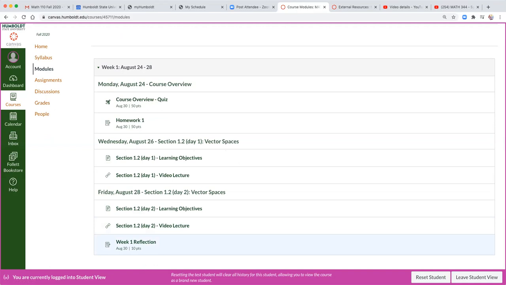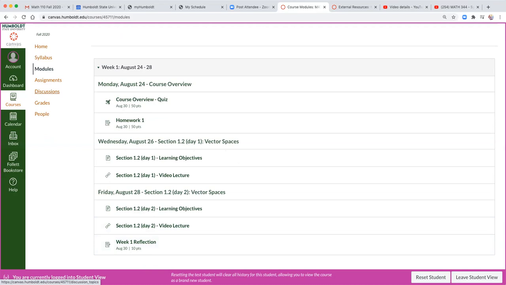So it literally is what it sounds like. It's a chance for you just to sit down for a few minutes and think back about what happened to me this week with respect to linear algebra. All right. So you can look at the course syllabus to see that those reflections are a component in your grade. And I hope you'll take it seriously. There's going to be one per week, and they'll always be due on Sundays at midnight. You can do it on Friday afternoon if you want, or sometime over the weekend.